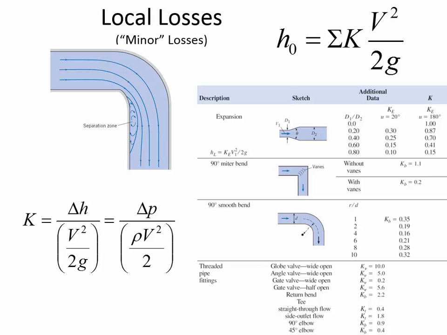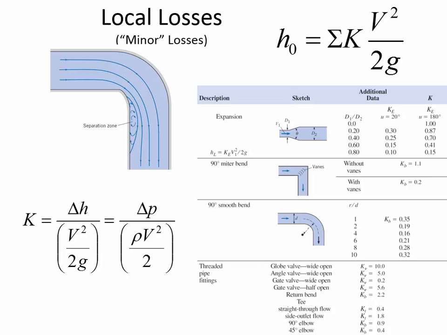So here in these smooth bends, a 90-degree smooth bend, the way that they are explaining what K value you should use is the ratio of the radius to the diameter. And the R that they're talking about is the radius of curvature. The drawing is a bit small, so let me show you what that means. If you have water that's changing direction like this, here we have, to begin with, a certain pipe diameter. Let's say here the diameter of the pipe is 1 centimeter. And then the radius of curvature is, if you draw a curve through the center of the pipe, the radius, let's say as an example, is 4 centimeters to here.